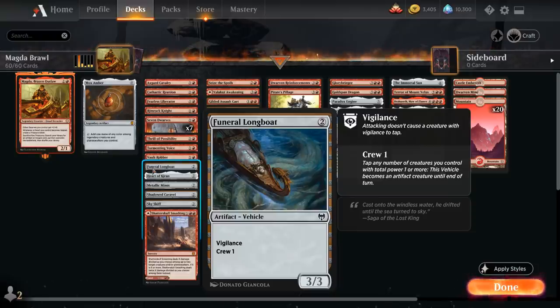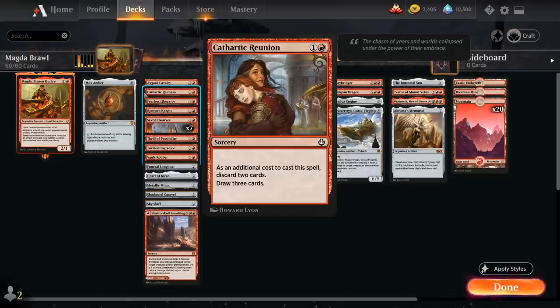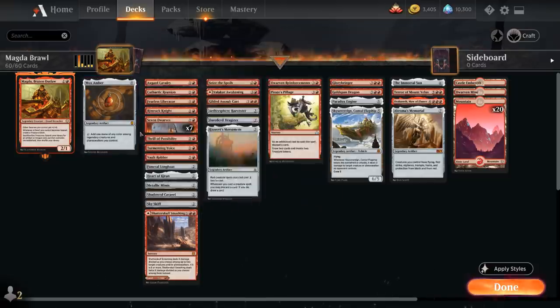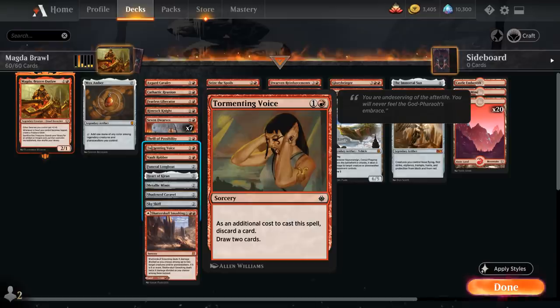And then we've got some looting effects as well, as we'll see, since once we find our first vehicle, we typically don't need a second one. So we've got Reunion to discard 2 and draw 3, Thrill of Possibility discards 1 to draw 2, as well as Tormenting Voice, the sorcery speed version.